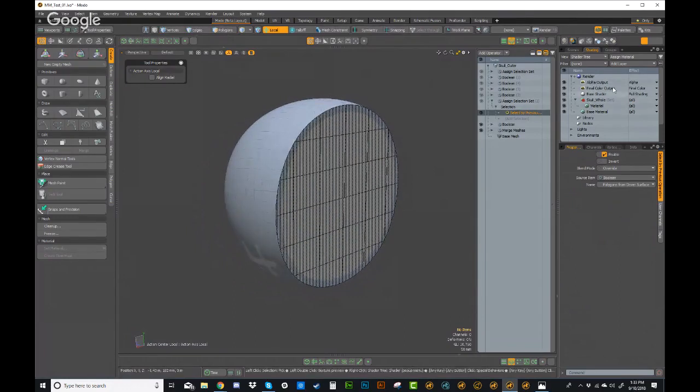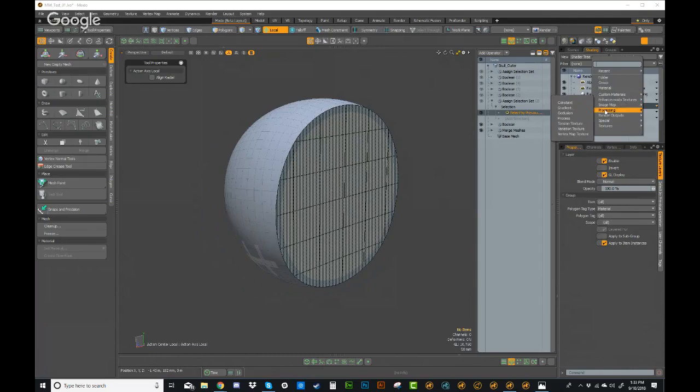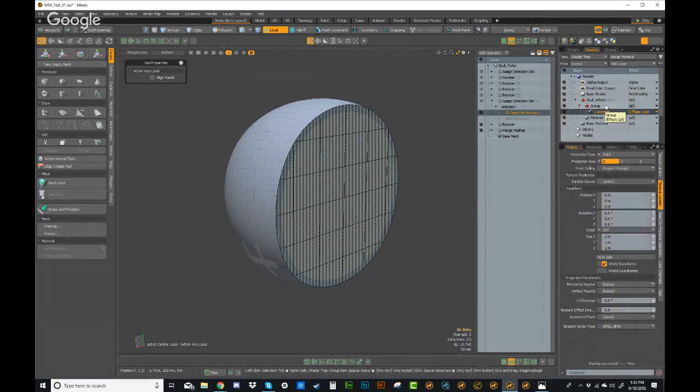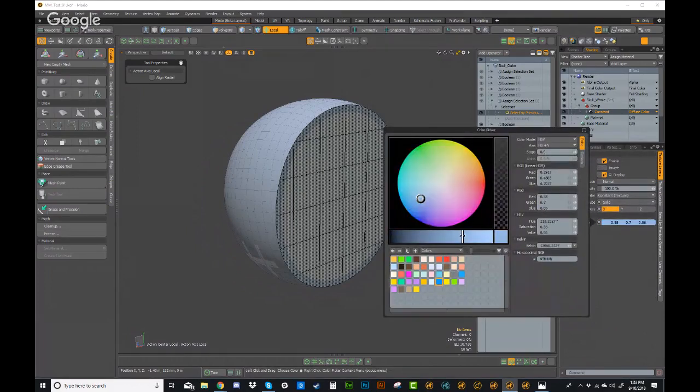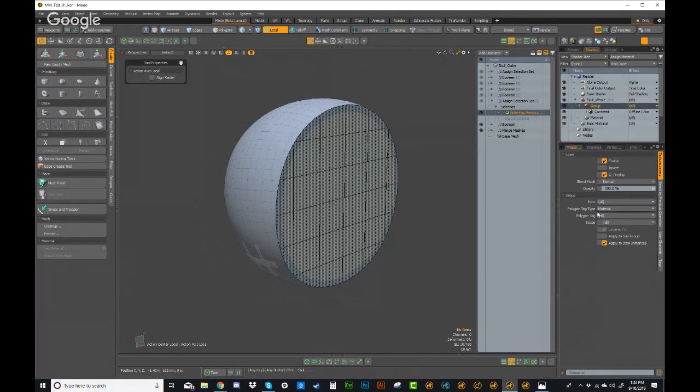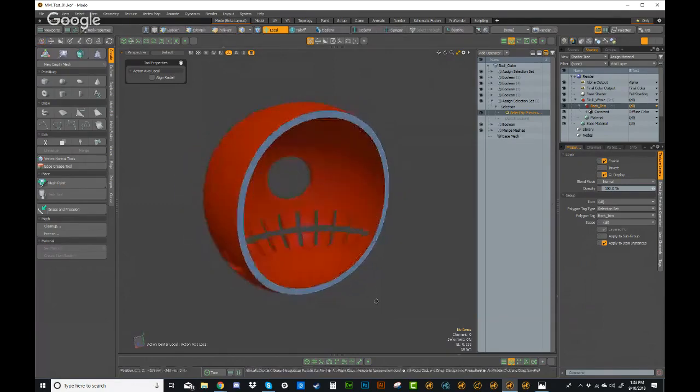So now I come over to the shader tree, and within this skull_hole group, I add another group, and then I add a constant. This might be something some of you may remember if you've seen the last Modonaut Monday that covered the shader tree. I can change the constant color from black to, let's choose a cool blue, kind of a pale blue. And this group, rather than being a material, is going to be a selection set. And the polygon tag is going to be our back trim. So now if I turn off ghosting, you can see just the back polygons are blue.